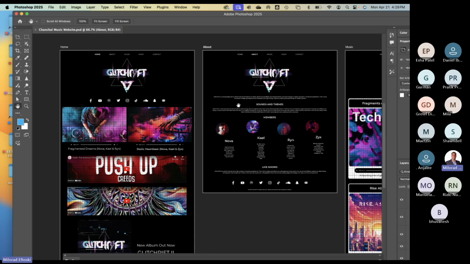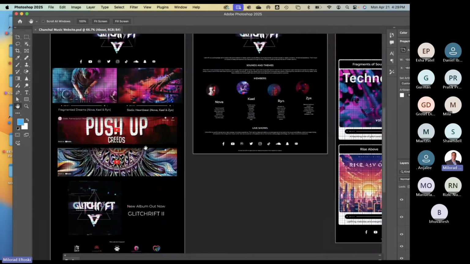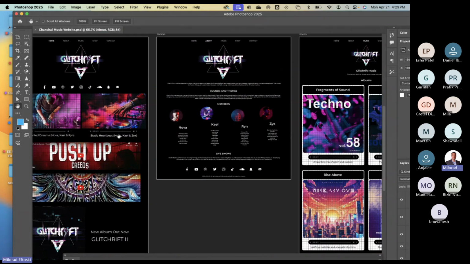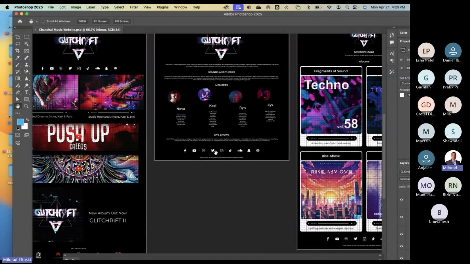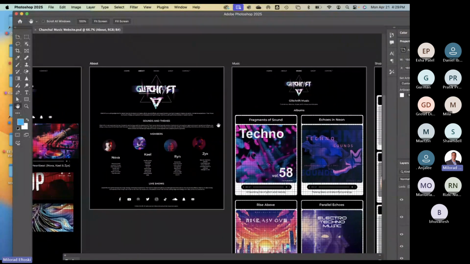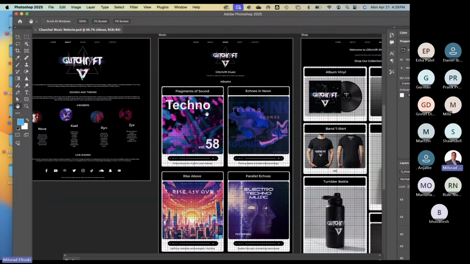And this was the about page, the home page. The home page is always the biggest one, as you know, with a lot more information, the introductions and stuff. Then you have the more specific page, like about the band. So there's the band members and some of the songs. And notice how the footer and the menu always stay consistent. That's the thing you want to keep in mind when you're building websites. A lot of templates even present that choice to begin with.